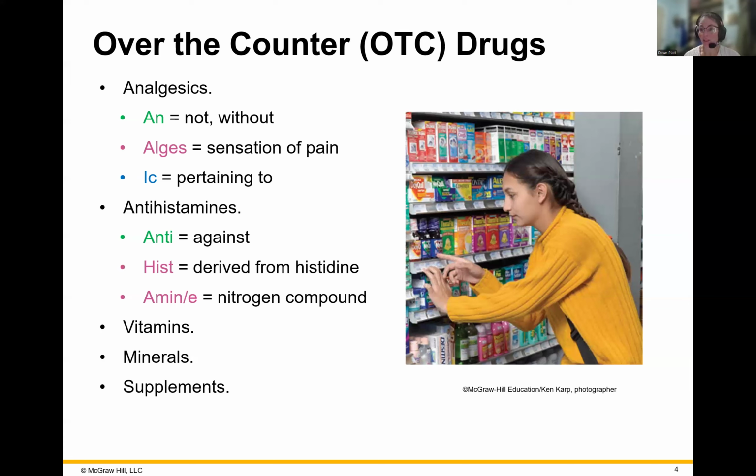Antihistamine is for when you have allergies. Histamine is a product of your body when you get an allergy that your body creates to fight that allergy off. And then you get the runny nose and the itchy and the sneezing and the watery eyes, and antihistamine is going to help stop that chemical component from actually causing all of those, that itchy, watery eyes, sneezing, runny nose, that type of thing. And then you have areas like just vitamins, minerals, and supplements as well.